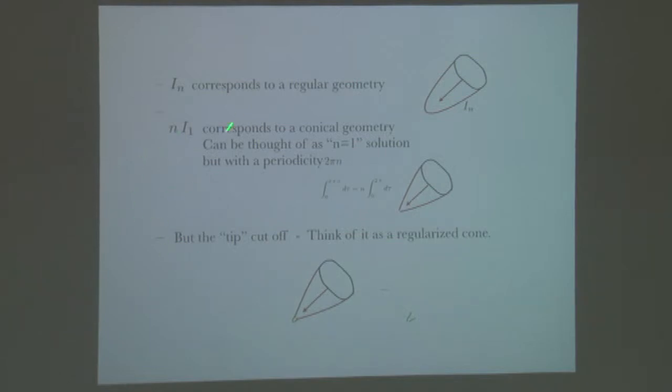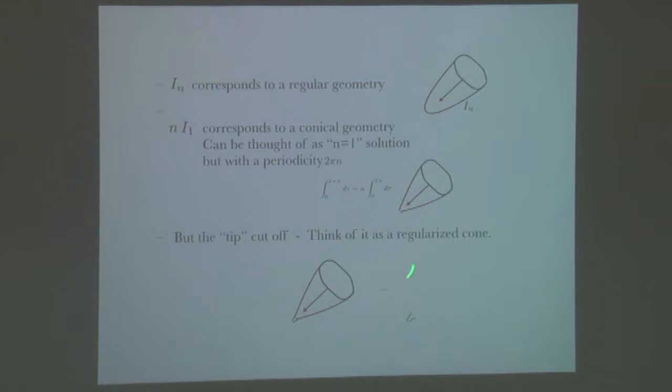Now, we have this second piece here, which is n times I_1. So, I_1 corresponds to the action for the n equal to 1 case, but there is also an n there. For the I_1, the tau integral goes from 0 to 2 pi multiplied by this n. So, one can think of this as equivalent to doing the tau integral from 0 to 2 pi n. That means you are restricting the n equal to 1 solution to the periodicity 2 pi n. Thereby you are introducing a conical geometry inside the bulk, but this is not a real conical geometry, because this is just an interpretational issue. One can think of this solution this way. But we have to cut the tip off, because we do not want the singularity coming from the cone to enter our calculation.